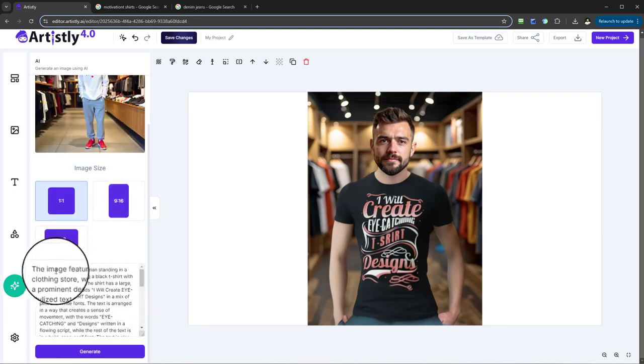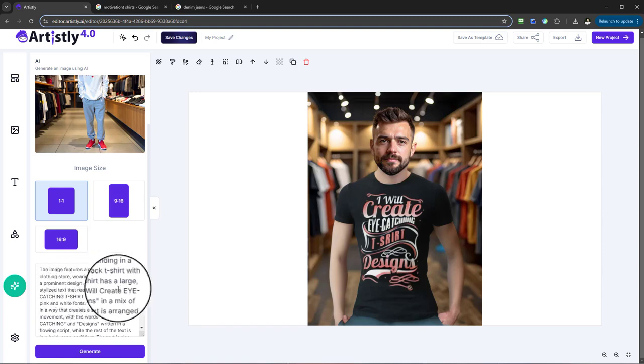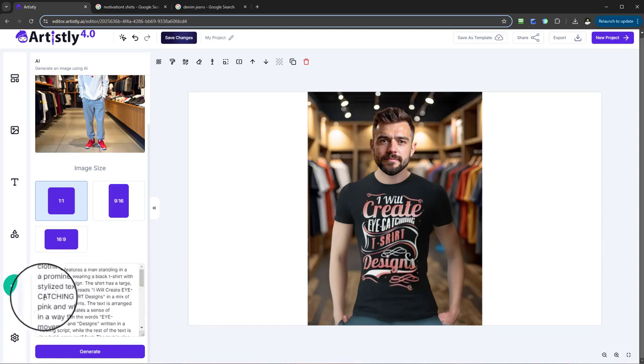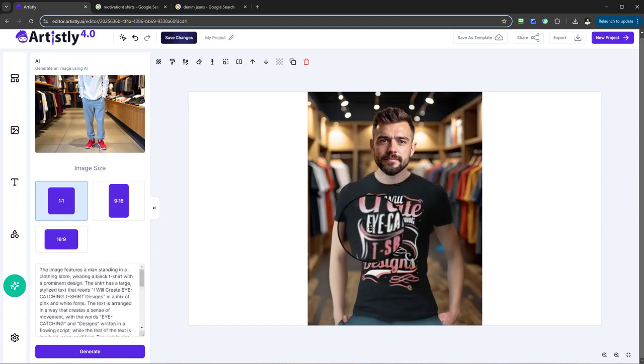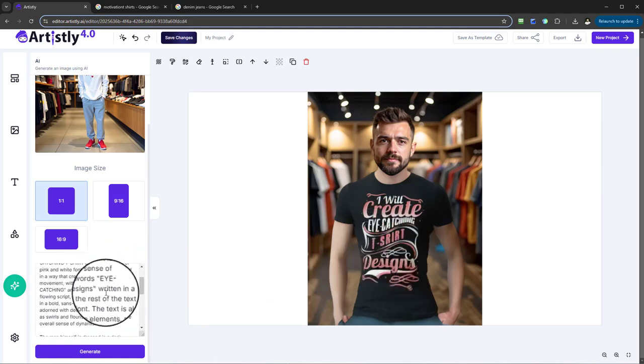So here you can see the image features a man standing in a clothing store wearing a black t-shirt with a prominent design. The shirt has a large stylized text that reads, "I will create eye-catching t-shirt designs in a mix of pink and white fonts." Okay, so you can see that I will create eye-catching t-shirt designs, etc.